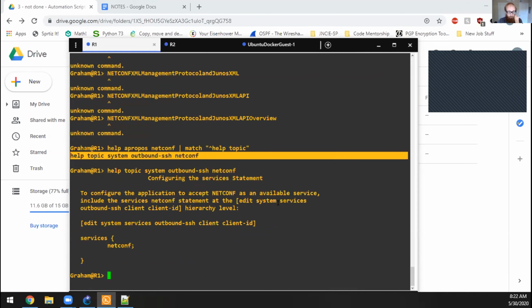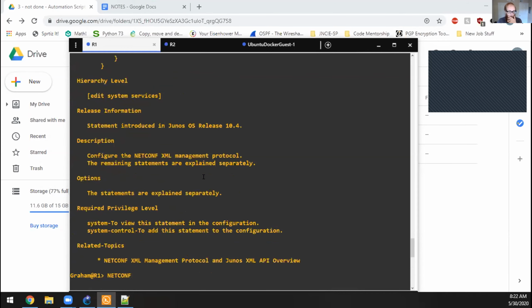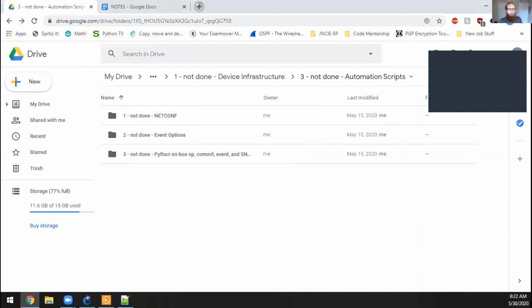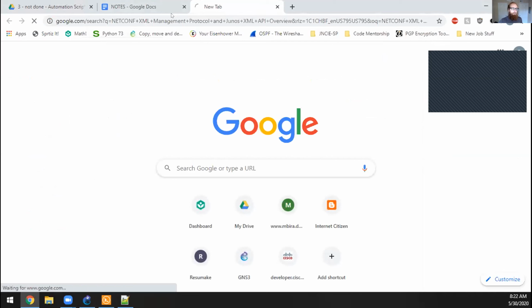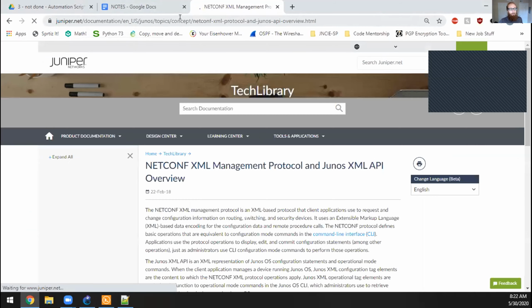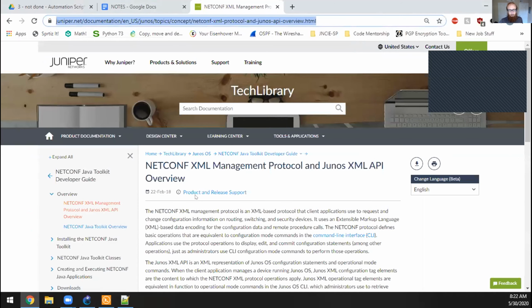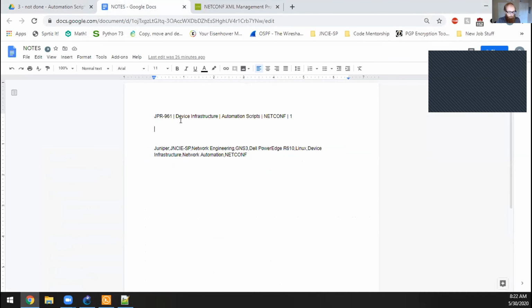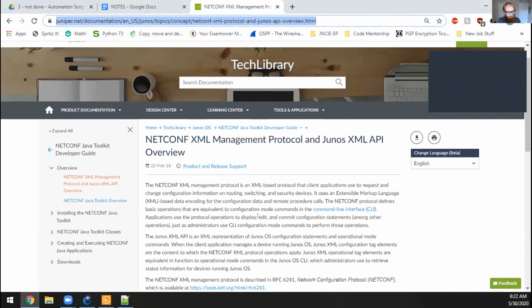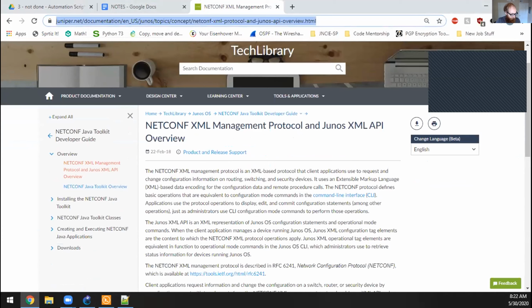Let's just stick to the documentation here. There we go. Yep, and now we get the Netconf Java Developer Guide, Java Toolkit Developer Guide, which I think will be good. Let's see what other options we have.